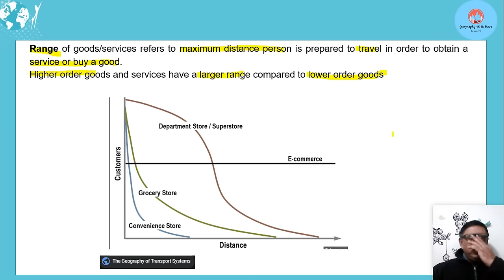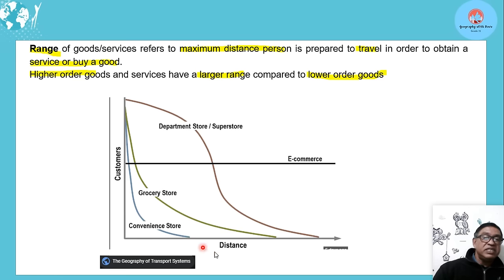Again, bread you will buy nearby because it's a certain price. You don't find your parents say in the morning, listen, please go buy a loaf of bread and a BMW. Doesn't happen. All right. So the bread you buy nearby, but when it comes to a BMW, you're going to shop around. You're prepared to travel if it's cheaper, etc. You understand? If it's 20,000 cheaper, you're going to go and buy it from a larger area because it's a higher order good. You understand? You will travel further. Now, if you look at this, all right, convenience store selling your bread and milk. Distance is less. Let me get my pointer.